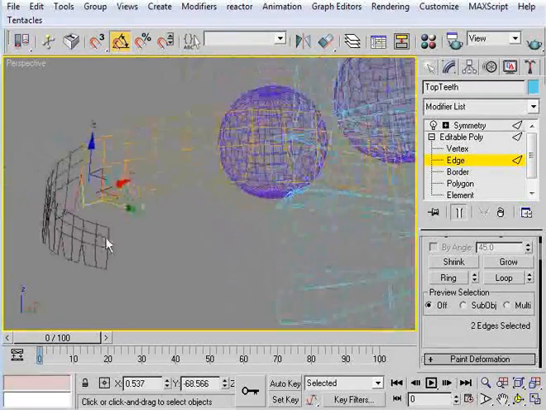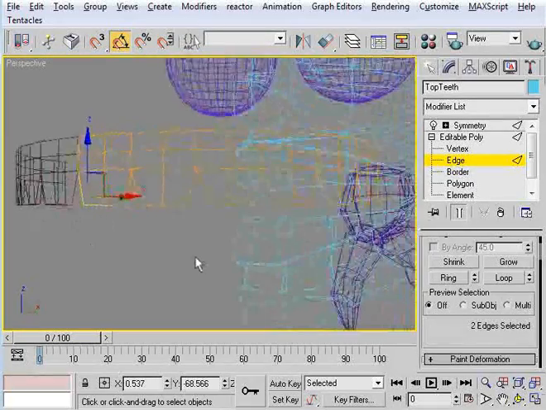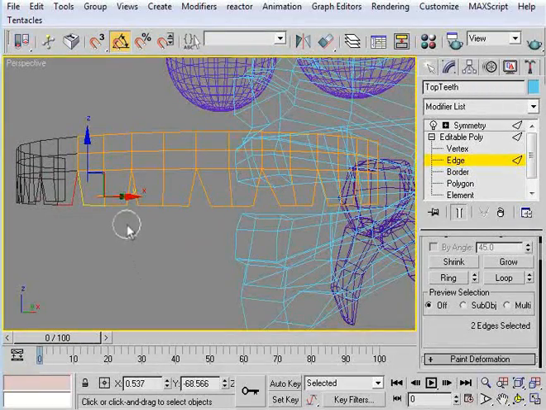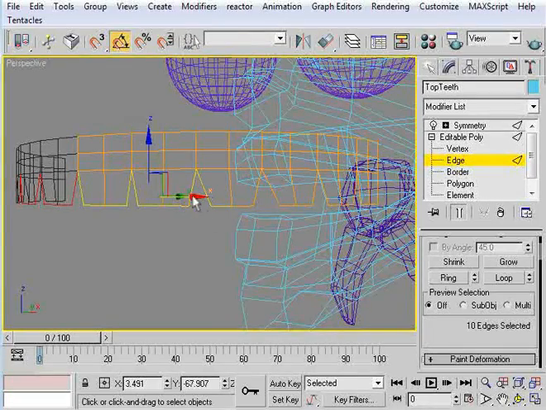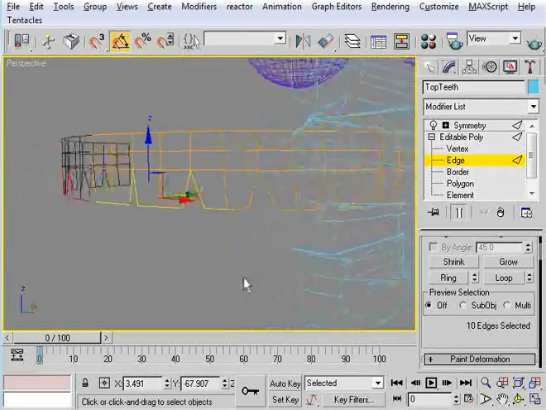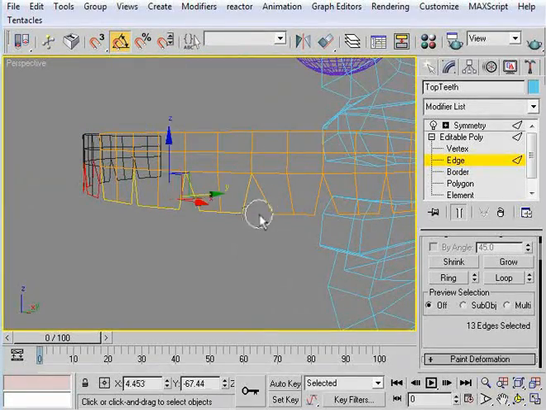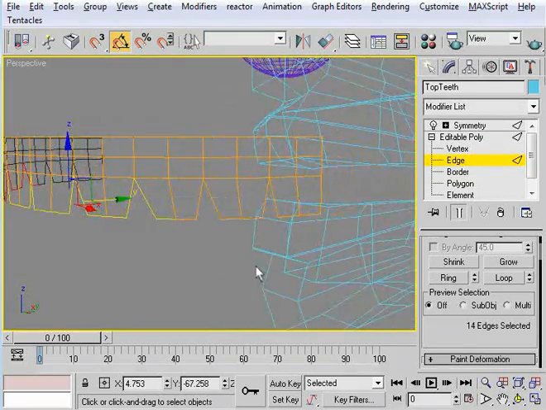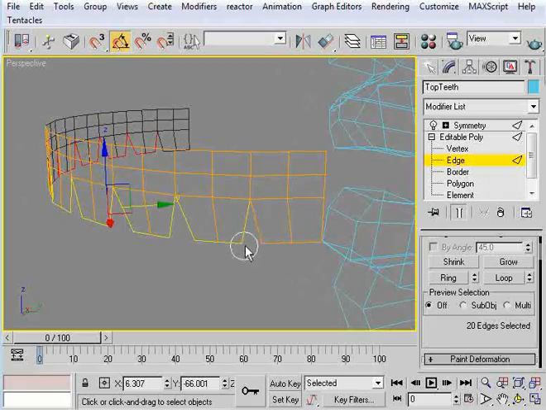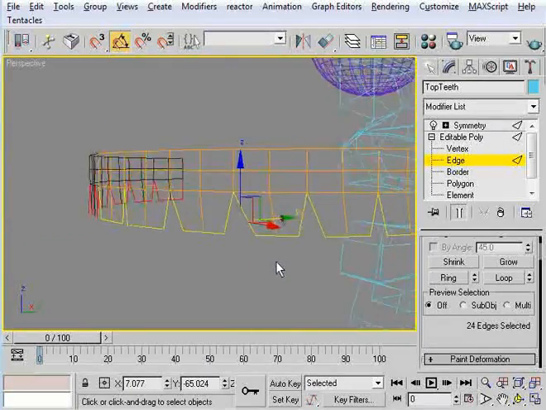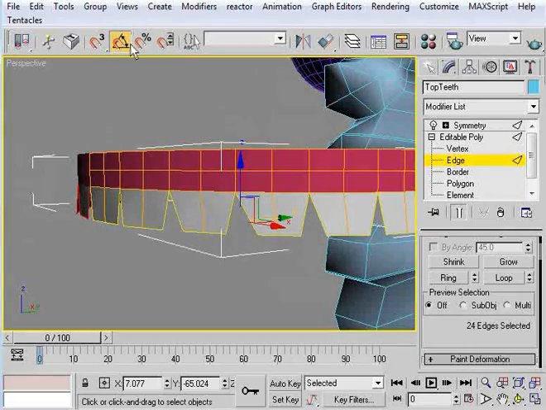we're going to do, because we want to now create some thickness to the teeth. So what I'm going to do is I'm going to select. This is another good reason for the paint selection, because notice I'm not selecting our middle edge. I'm just selecting on the outer edges of our teeth.